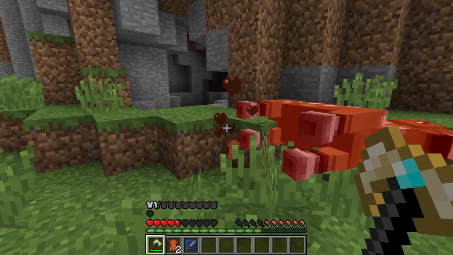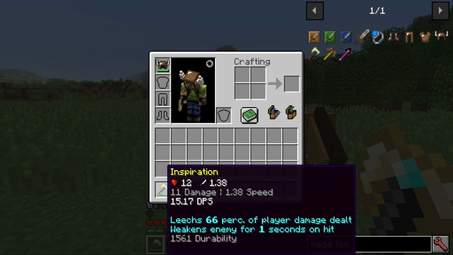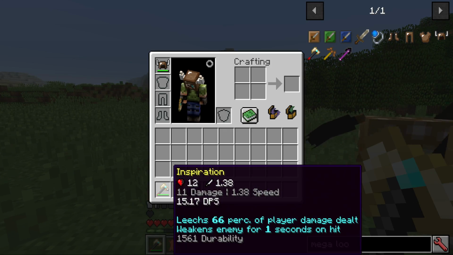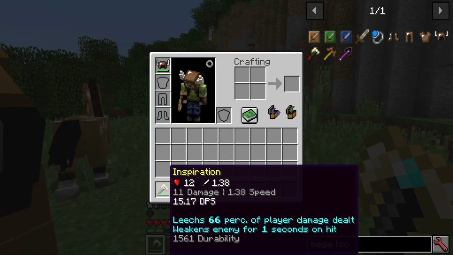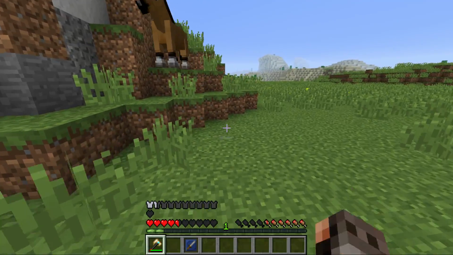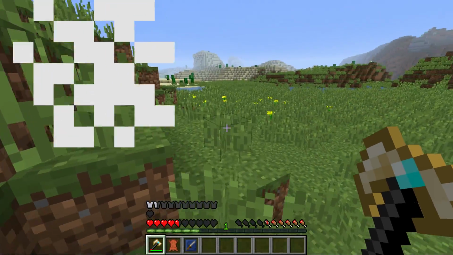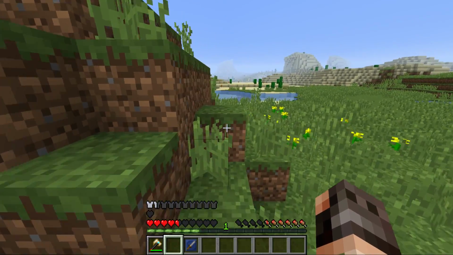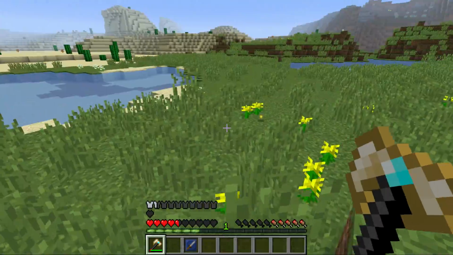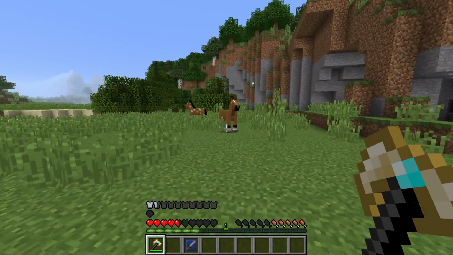Okay, there may be a bug with the life leech. Or maybe I need a player for player damage dealt. Oh, it only works against players, that ability. I see. So that's a pure PvP ability. I don't know though. I'm gonna have a look with Winter to see if that's a bug or if it only works against players. But you get the idea. It also weakens the enemy. So as you saw on the horse there, hold on, it gets the black hearts, I think.